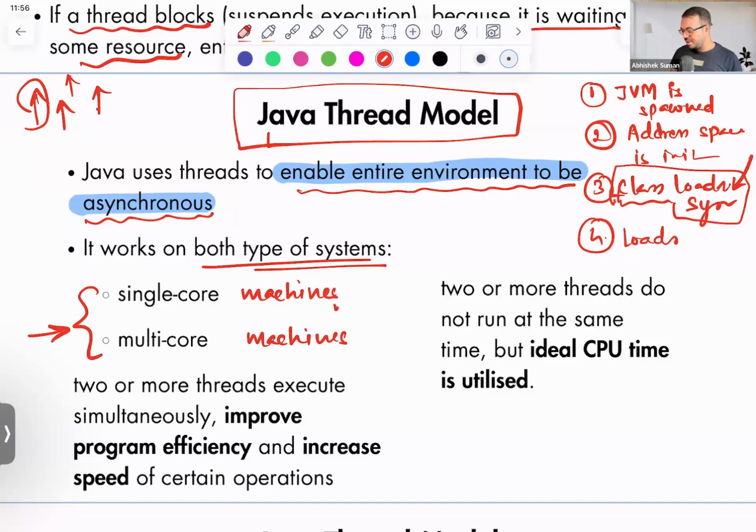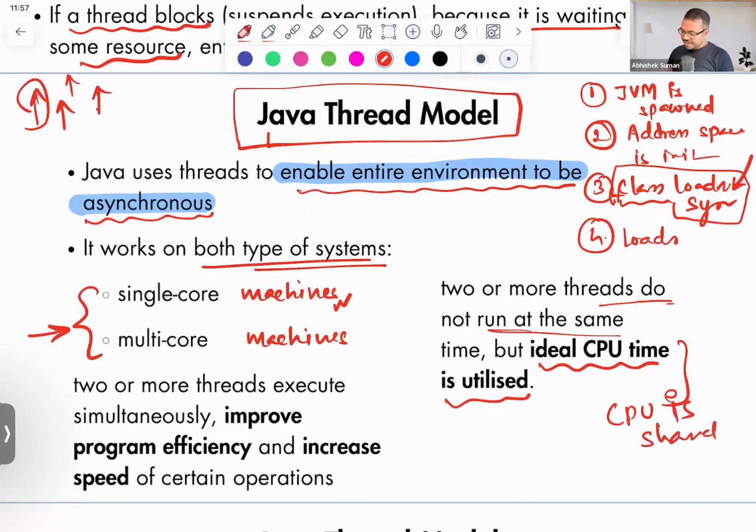The contributors of Java thought, how can this entire software run on a single core machine, and how can it run efficiently on multi-core machines? On a single core machine, two or more threads do not run at the same time, but idle CPU time is utilized. We can call it CPU sharing.